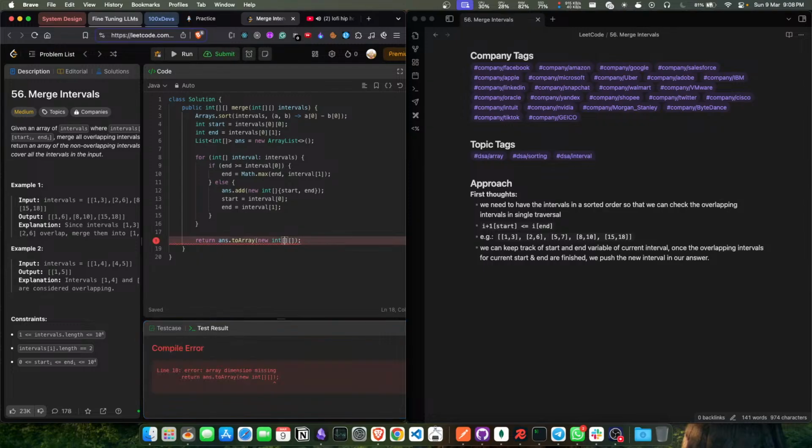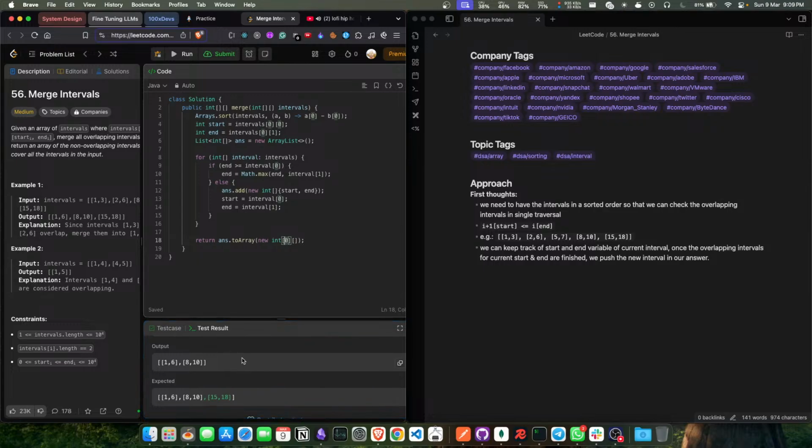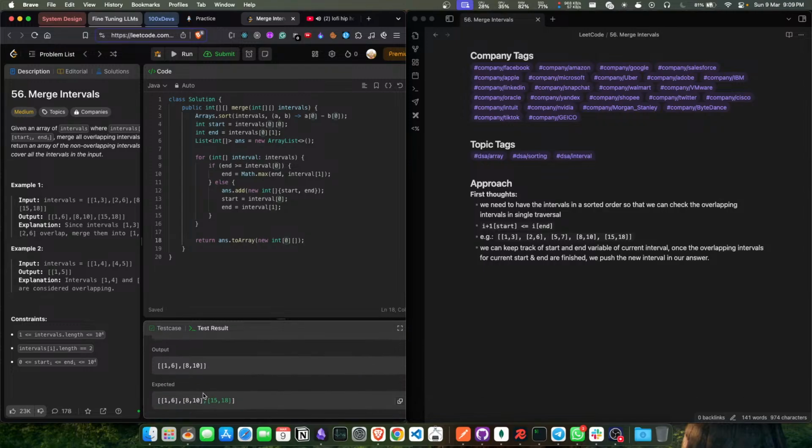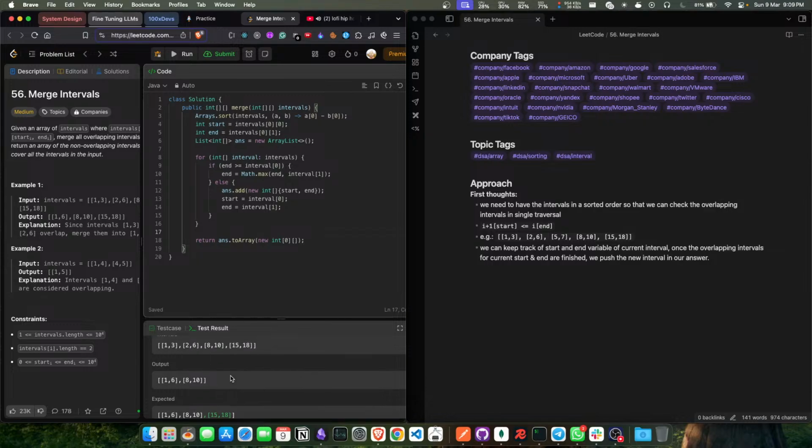Oh, we need to pass dimensions to at least one of them. All right.